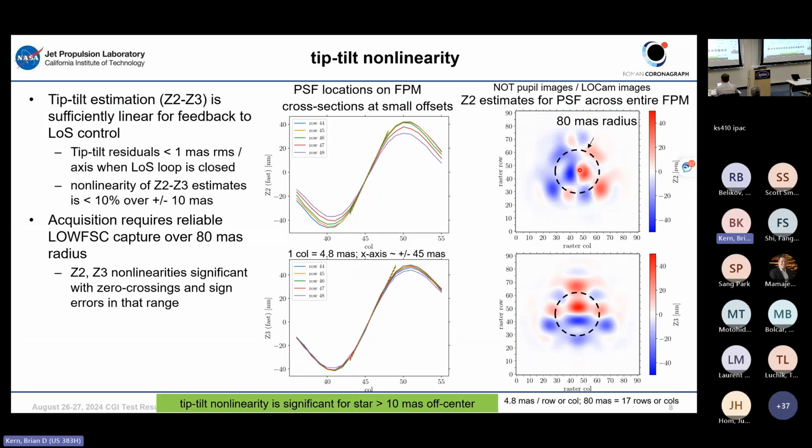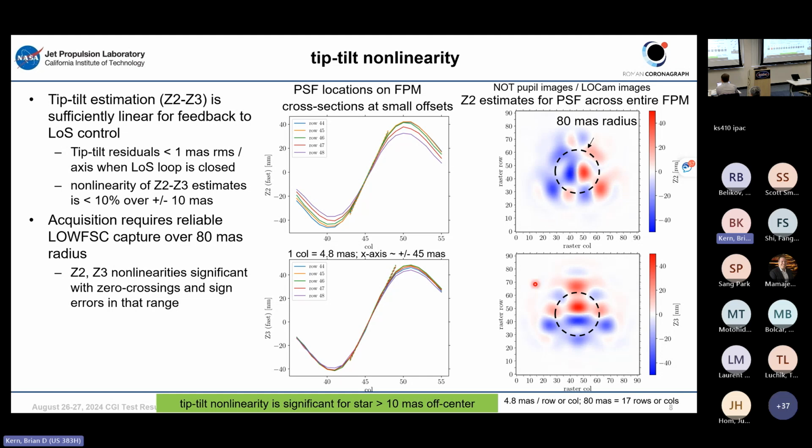But what I mentioned before about acquisition is we need to get to that point by letting the line of sight loop control do its thing, by taking these estimates, feeding them back, and driving it closer to the center. And so that's the part we need to test, the part we need to worry about. Milan already showed the good answer, which is that for the most part, that works.